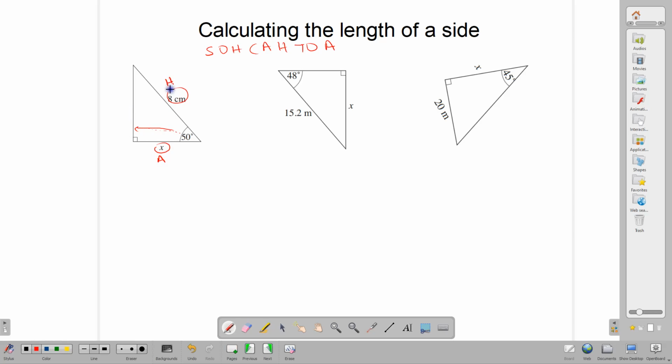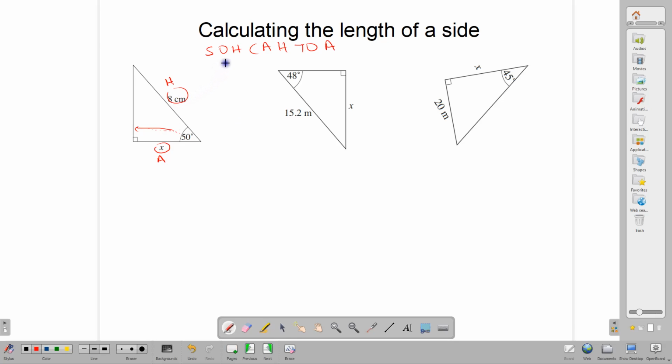That little maneuver is very, very important when you're doing trigonometry. You need to be able to identify clearly which two sides you are using. If you do not, you're going to end up most likely choosing the wrong ratio and then end up getting the wrong answer. So first, we identify the sides. This is adjacent and this is hypotenuse.